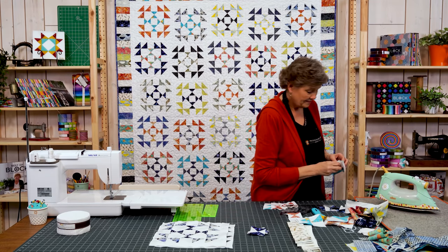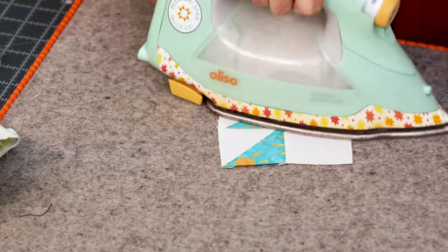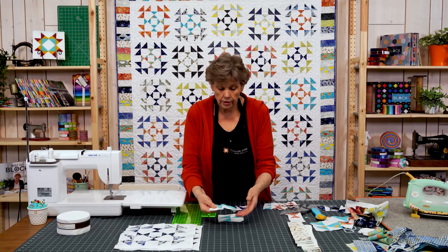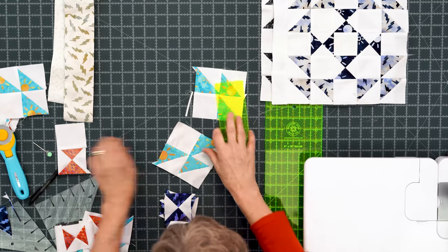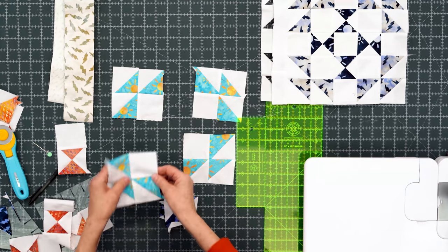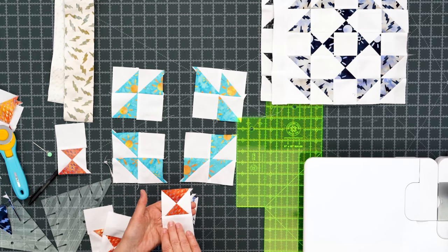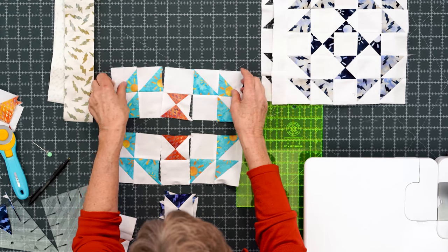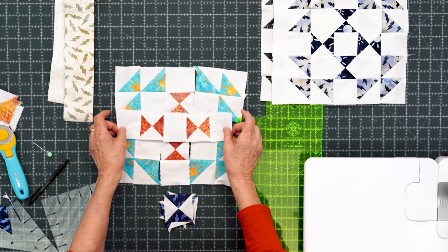Let's press this open. When you press it they should be in pretty good shape — our little corner block up at the top. Now let me show you how we're going to put this together. We have these four corner blocks here, and all the solid corners are going to go to the center. Now see how this one is a little bit bigger? That's because of the pinked edge — they're a little bit bigger. If that drives you crazy, just trim it down so it all lines up. These blocks should measure 4½ inches. Our hourglass block that goes in the center is attached to 2½ inch squares — here's our 2½ inch square and our hourglass, and it's going to go in the middle of these two like this.